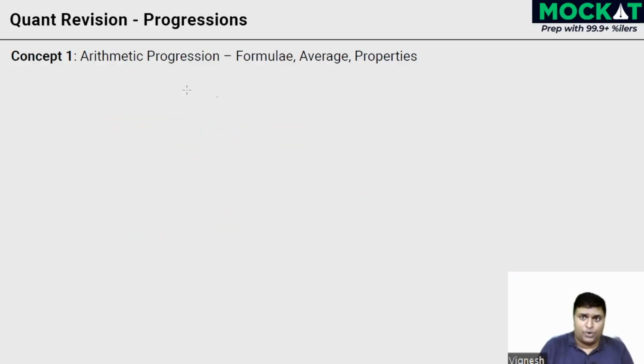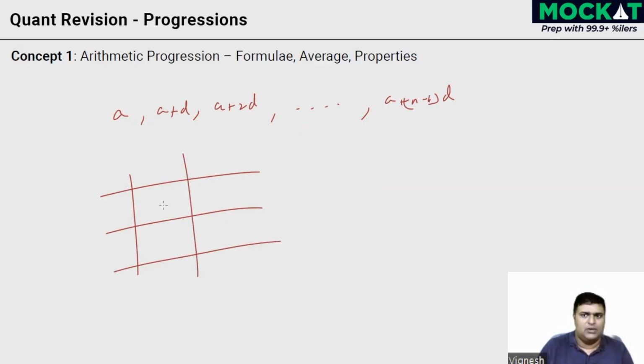So now on to the properties of arithmetic progression, right? Very quickly, if you have A plus D, A plus 2D, and so on till A plus (N minus 1) into D, right? What happens if I'm going to add or subtract K from each of the terms of the AP? My first term is going to become A plus K or A minus K. But my common difference remains the same.